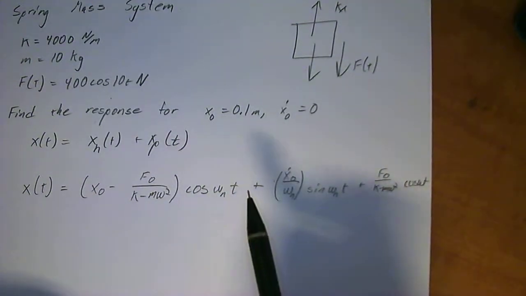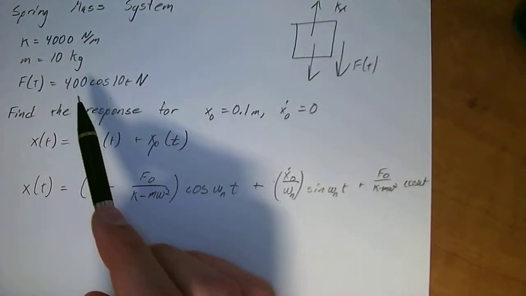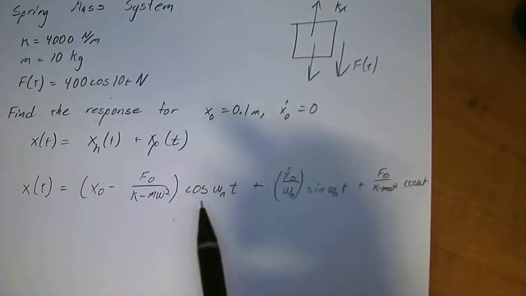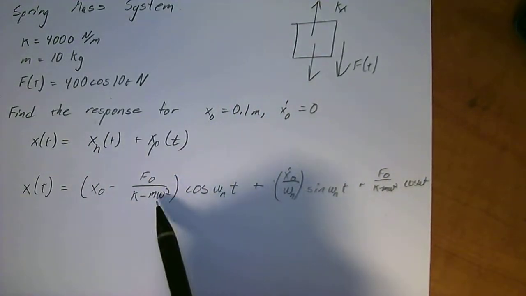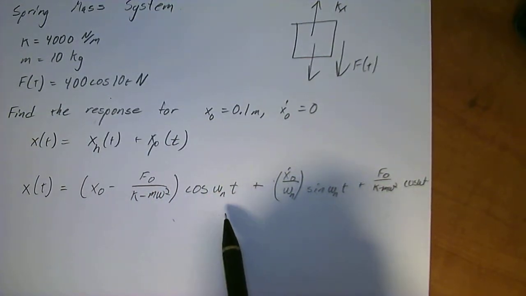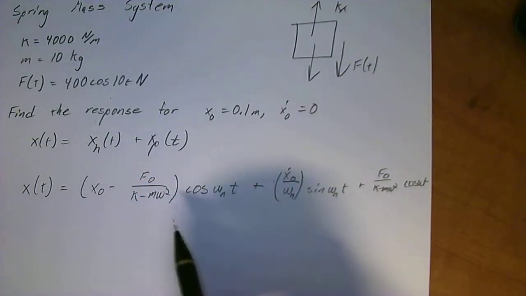So it's really pretty easy to just keep this equation around, or keep it in your head for this situation, and say, I don't even have to find the equation of motion, I can just skip right to this equation. So that's what we're going to do. If you want to practice deriving this equation, you can go ahead and do that, but it is an equation in most vibrations books that is presented to you to use to find the response of a spring mass system.